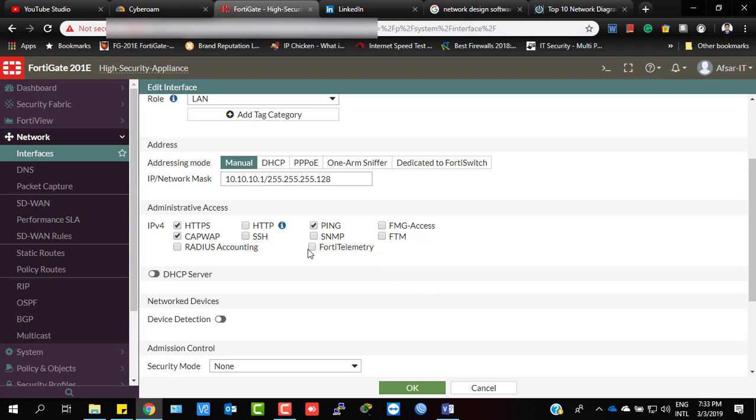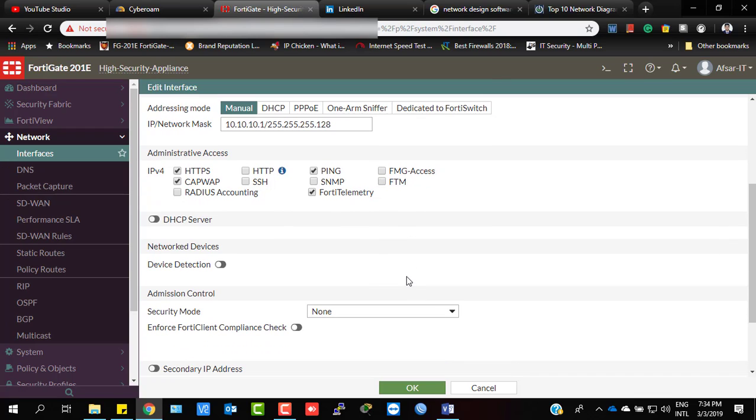Okay, then you should enable it to detect your end devices through the FortiClient application. Okay, then I'm going to enable the DHCP server through it.